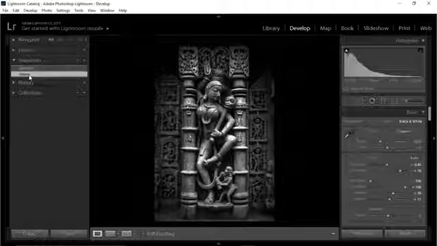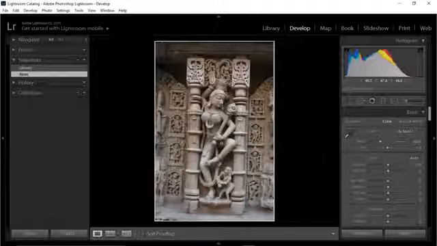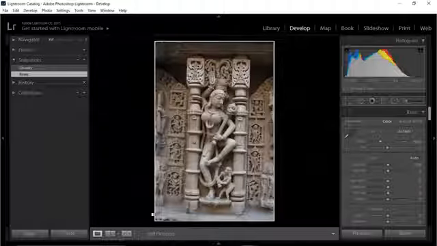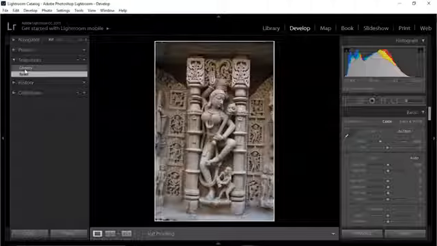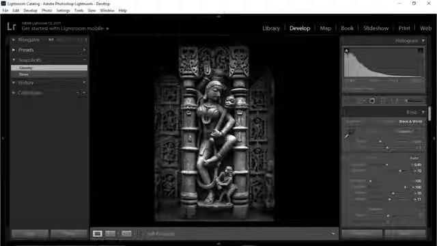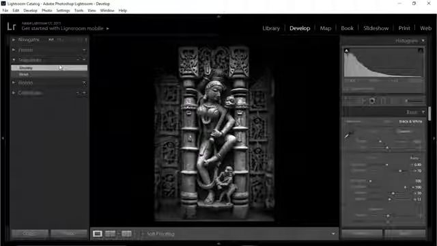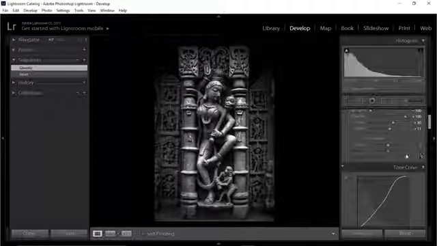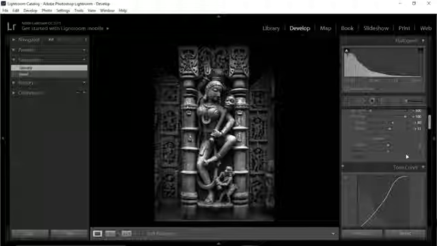So this is the before, and actually this is an HDR of 3 images. That's why you see a little bit of white border around the corners, because it just combined 3 images, so you kind of have a little bit of border edges, extra edges when you perform HDR. So this is the after, and trust me guys, I haven't done too much with this. It's just the basic panel and the tone curve. I have not even yet applied clarity.